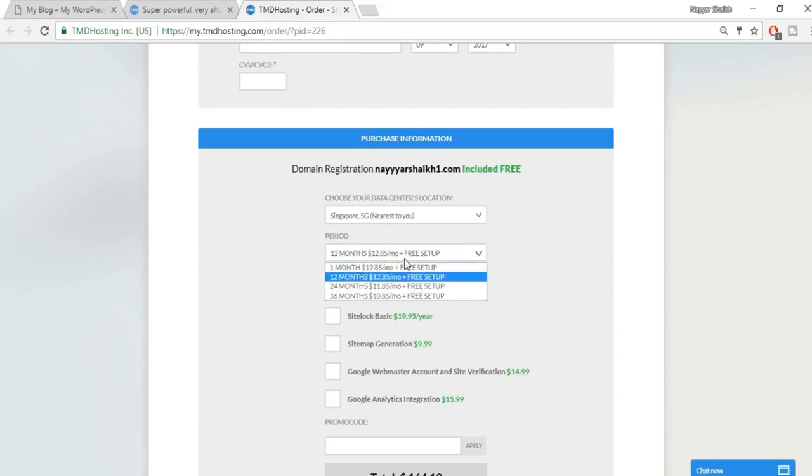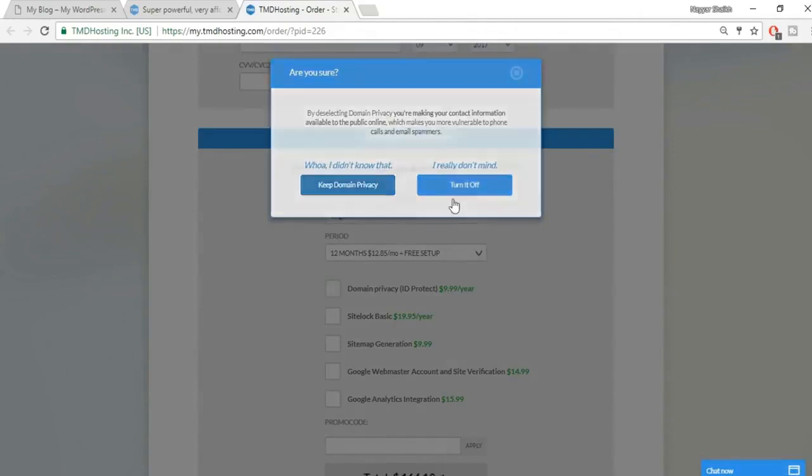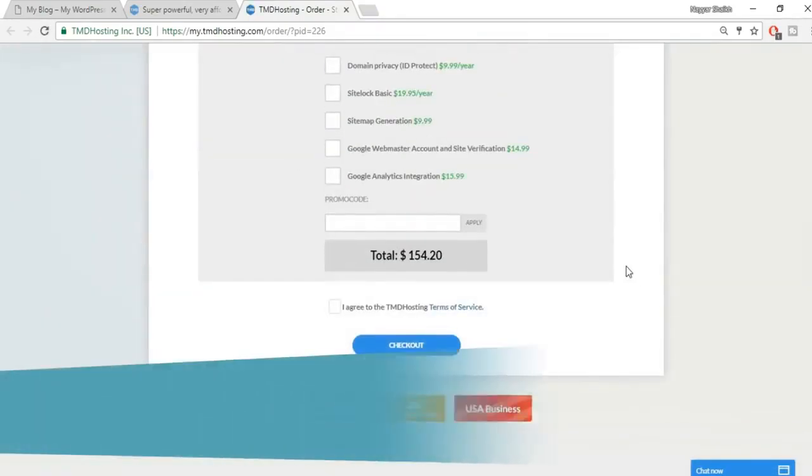Now we have to select the billing cycle. By default 12 months is selected, and I also recommend the 12-month cycle. That really makes our job much easier. We know every year, this is the time which we have to renew our website, so that really makes our job easier. Don't go with lower plans, that is not recommended. Go with at least 12 months. You can go with 24 or 36 months, that is fine, but go with at least 12 months. That would really make your job much easier. Domain privacy is not really recommended, so you can just turn it off, just to save some more money.